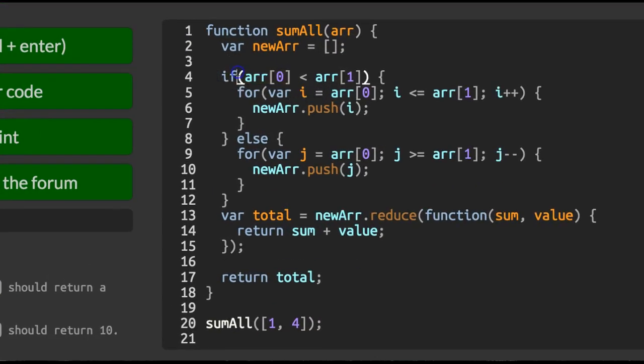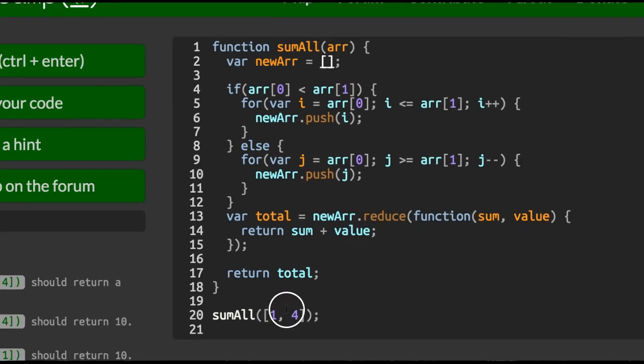So the first if runs, does this for loop. i is equal to 1. As long as 1 is less than 4, we keep going through the loop and push those values. So it pushes in 1, 2, 3, and 4. And then it stops, so those values would be inside of here. At the end, it just adds 1 plus 2 plus 3 plus 4.